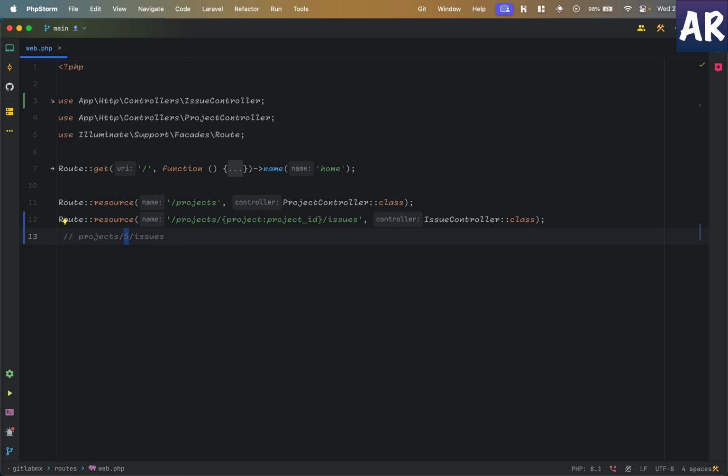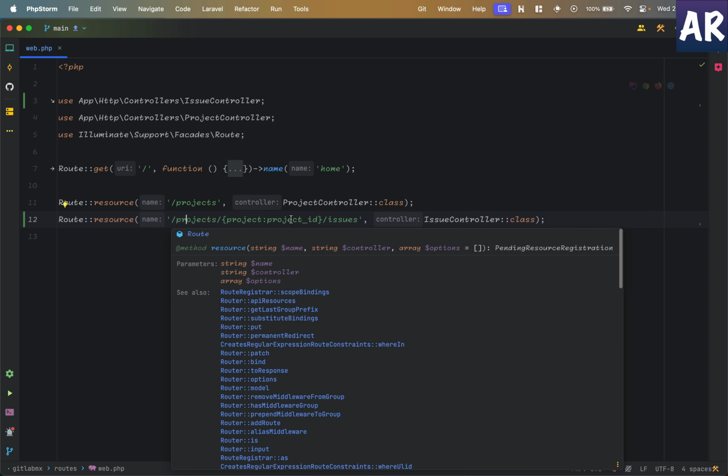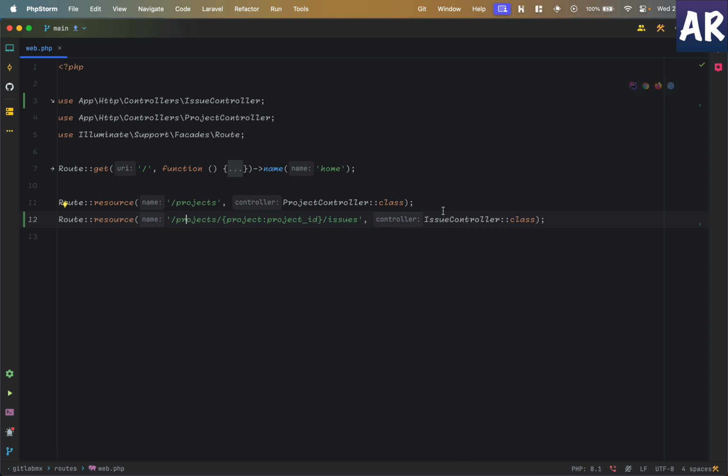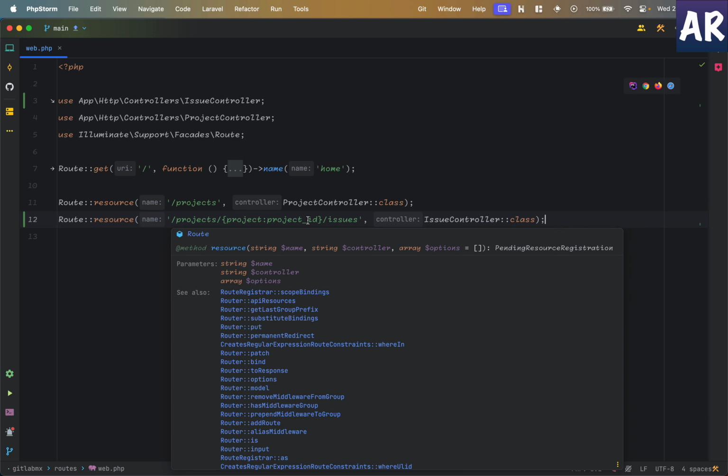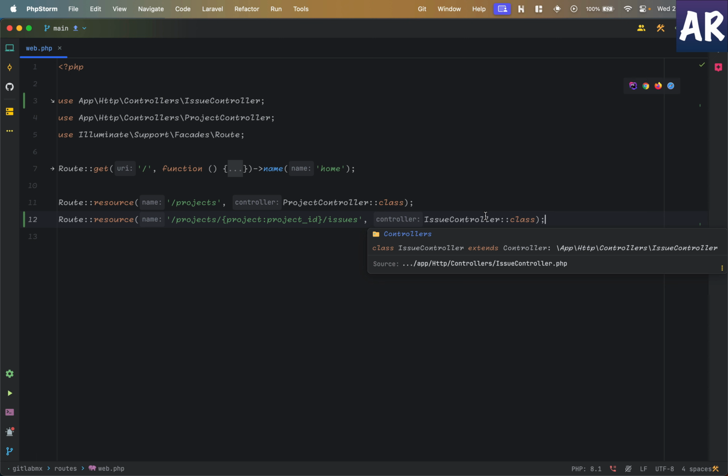my controller automatically, because Laravel, the framework, understands that we are binding this model to the route, and so it automatically fetches that particular model for us. We don't need to explicitly query saying project where project ID equals this, and then load that model. It will automatically understand and do that for us.